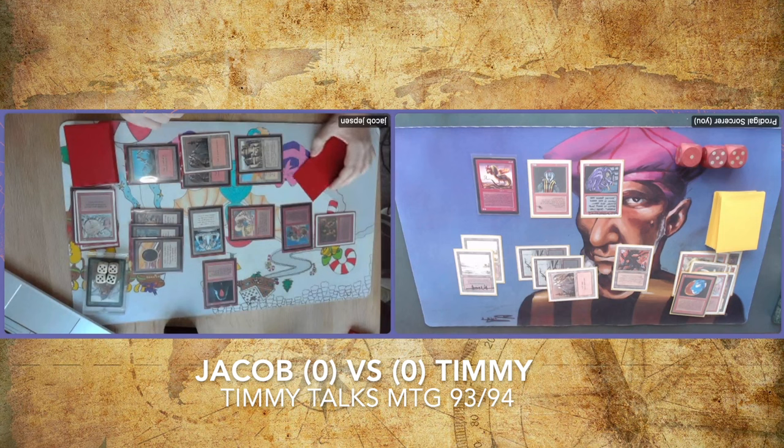And I'm like, I'm going to be mean. So here is a Mind Twist for three. Card number two has to go from Jakob's hand. That's a Lightning Bolt. Card number three has to go. That's an Often Troll. And again, card number two, which is a Mountain. I'm pretty happy with this score. And of course, that Sol Ring is what makes this Mind Twist so good.